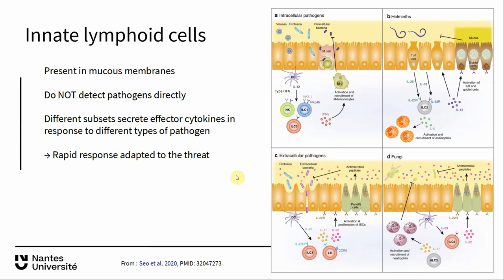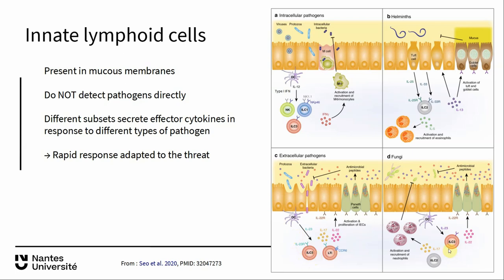In this figure, extracellular pathogens and fungi have been considered separately, but it's basically the same thing, because what's going to happen is that the mononuclear phagocytes and dendritic cells are going to be activated by a combination of TLR and CLR, and this will lead to activation, secretion of pro-inflammatory cytokines, including IL-23. And the IL-23 is going to be very important for activating ILC3.